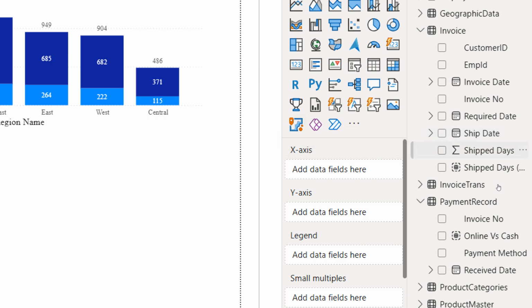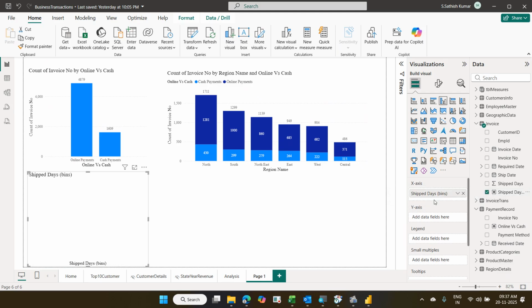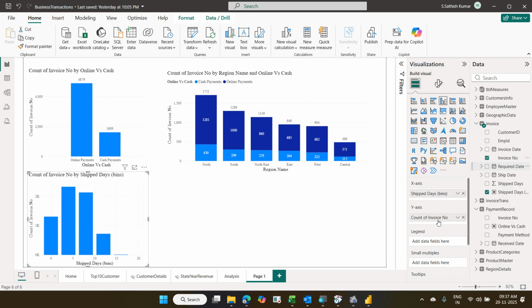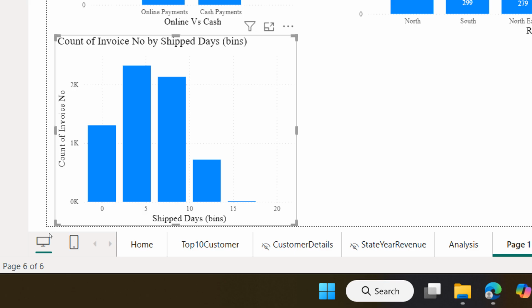It has created a small visual. But the challenge is when I place the cursor here, it says 0 days. There are 13,305 invoices made within 0 days. And when I place the cursor here, it says from 1 to 4. You have to manually understand: here it's 0, so after 0 is 1. From 1 to 4, 2323 invoices were made. From 4 to 8, or 5 to 8, there are 2129 invoices made.